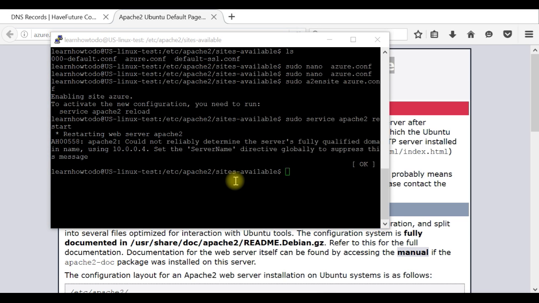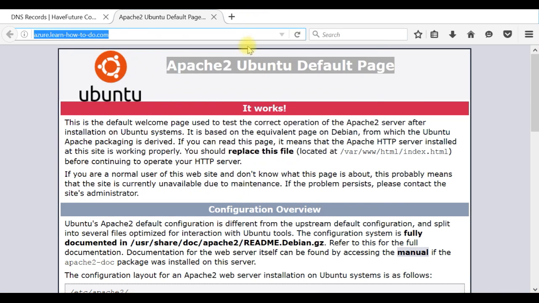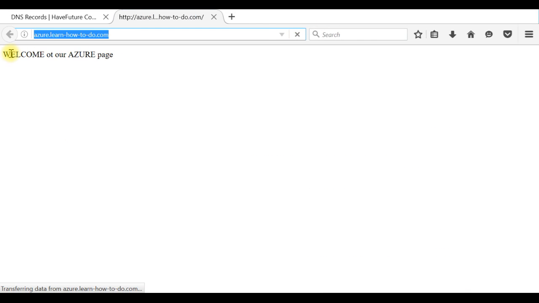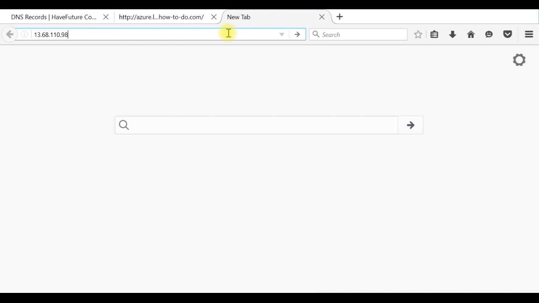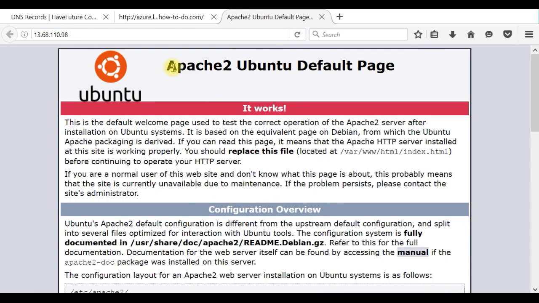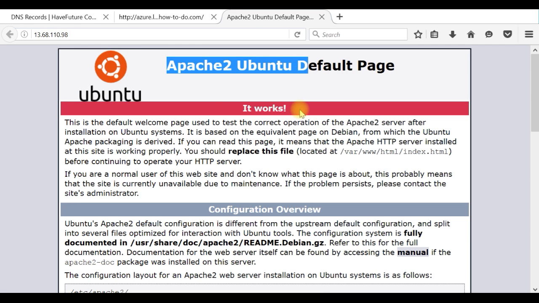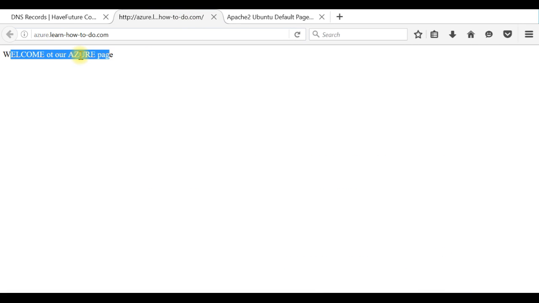Now we do have our website, and if we go to azure.learnhowtodo.com, before it was the default page, but if I refresh here, it says Welcome to our Azure page. Everything is fine. If I go to our IP address, just to show you the difference, you still have the default page open, but you also have the second.